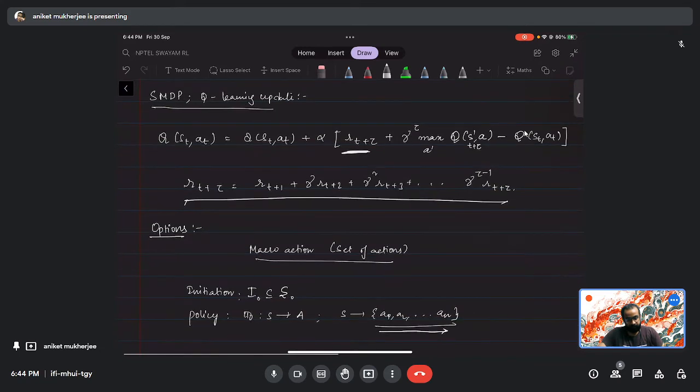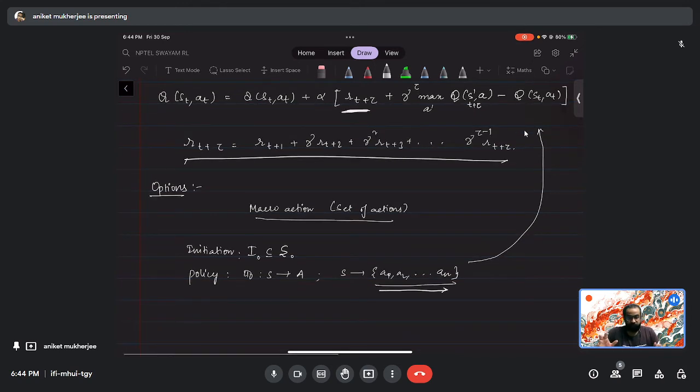This is similar to the SMDP, where I take a state, take an action, apply the action on the state, wait for tau time, and then transition to a new state. Similarly, what an option does is, given a state, it takes an option, and it applies multiple actions which you are agnostic to. You don't care what actions it applies. You wait for n time, and then it reaches a new state. Now you see what the total reward is that I got during these n steps, and what my new state is.